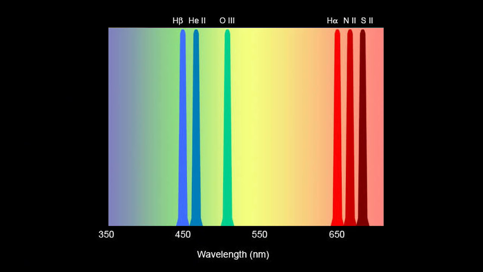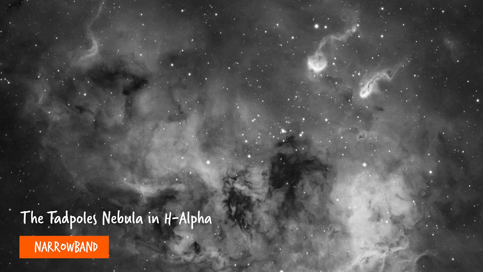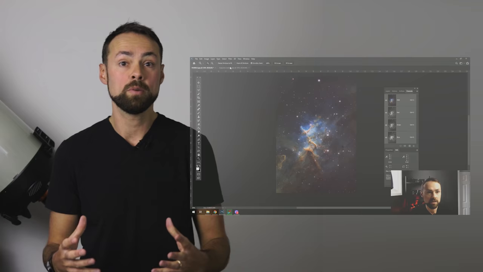Narrowband imaging on the other hand is isolating very specific band passes of the spectrum at a time. So if you're using a monochrome camera and you're shooting through a narrowband filter, for example, a six nanometer H-alpha filter, you're just collecting that very narrow band pass in the spectrum at once. You're isolating those details from everything else. In this video I want to talk about best practices for narrowband imaging, what you can expect, processing images to build a Hubble palette color image, and basically everything you need to know about narrowband imaging if you're a beginner.